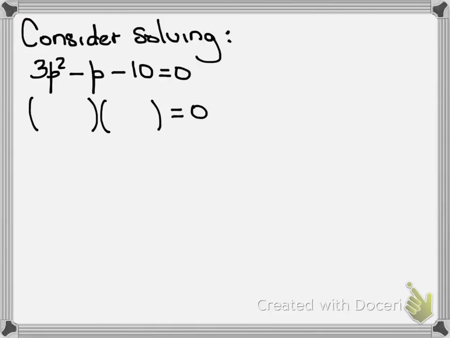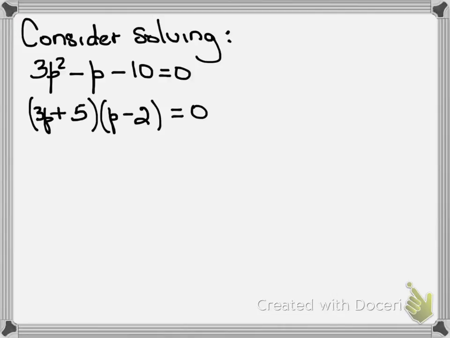In this case, the leading coefficient is 3. However, it is prime. And since we have minus and minus, we know we're going to have a plus and minus sign. Since the leading coefficient is 3 and it is prime, we know 3p goes in one parenthesis and p goes in the other. And two numbers that multiply to give you 10, and when we do the combination with the leading coefficient, to get negative 1 is 2 and 5, and when we do 3 times 2, we get negative 6 plus 5 gives us negative 1p.